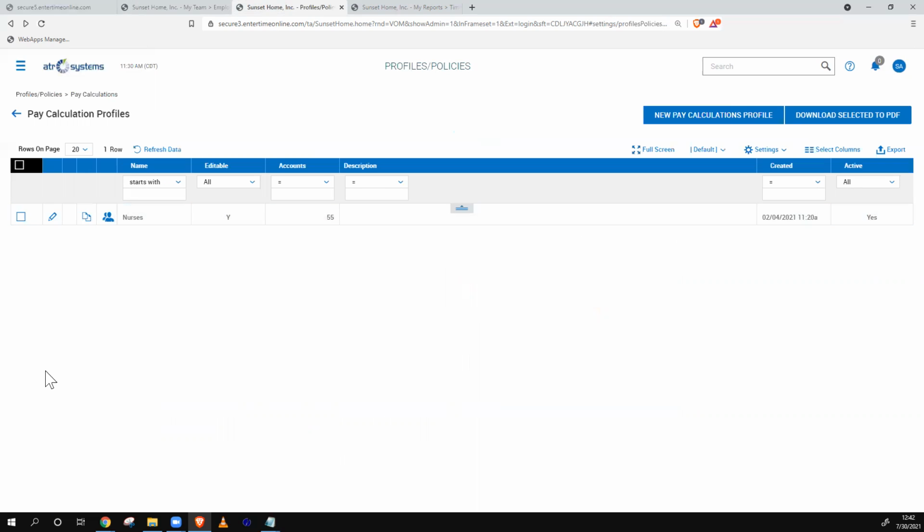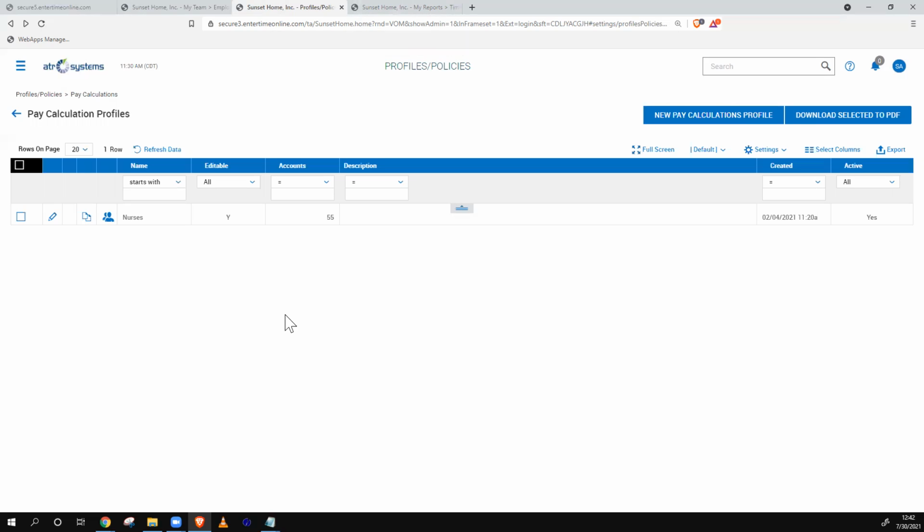Okay, so I shouldn't start this. I should just wait until we get that. Yeah, let me get the framework of the rules. We'll probably have to do a little bit of tweaking here and there, but we'll get the rules in there, then assign them to the employees, and then reapply the pay calculations to the timesheets and make sure that the differentials are working the way that they should.